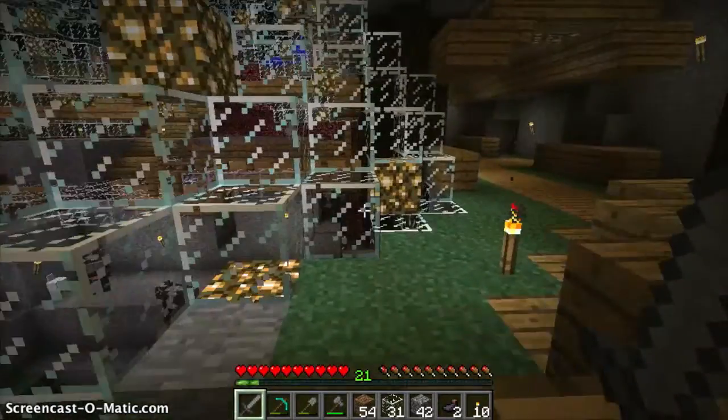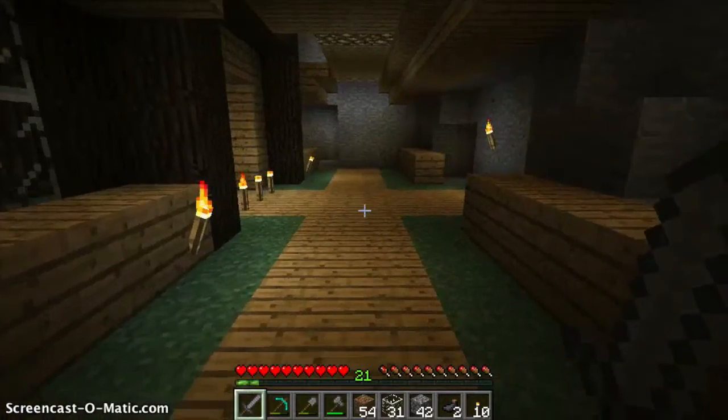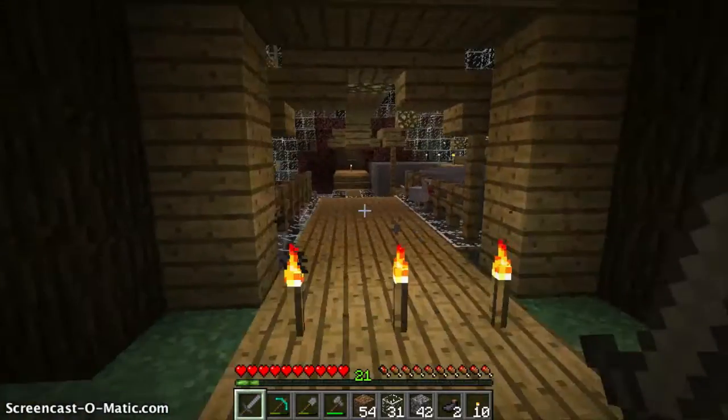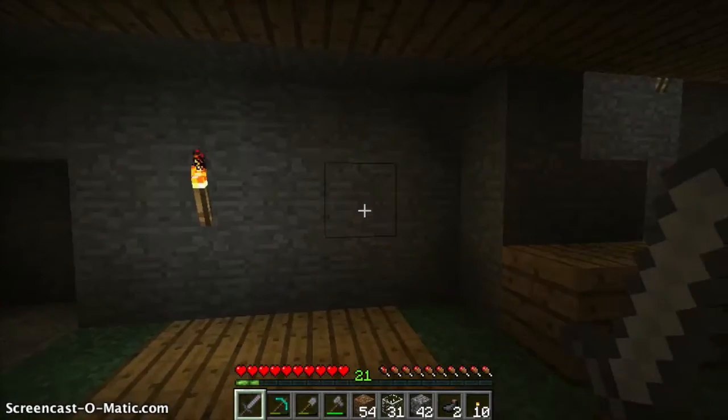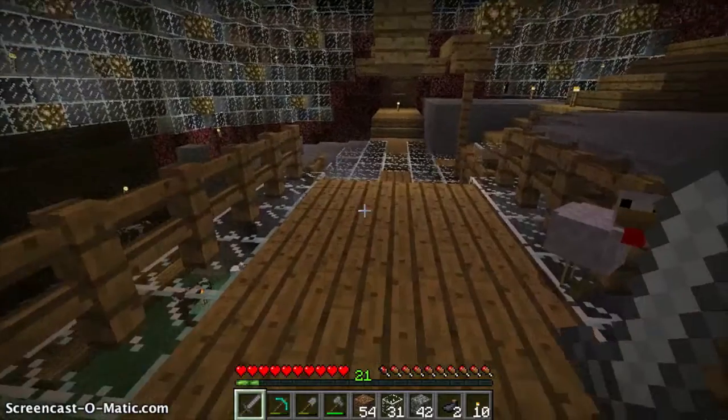And over here, this is our biodome. And you can see we have this hallway. There's going to be our biodome over here, and over here was going to be like a sheep farm. But this biodome has this catwalk in the middle of it.